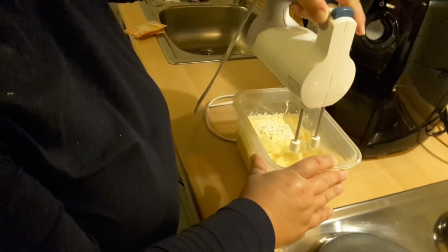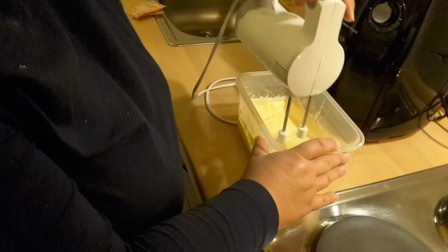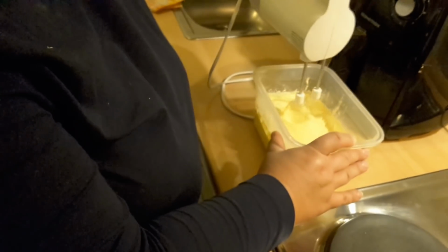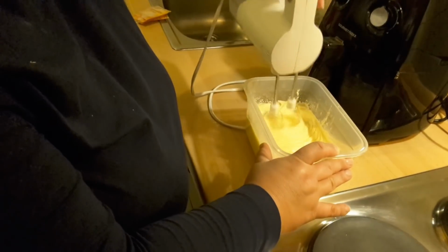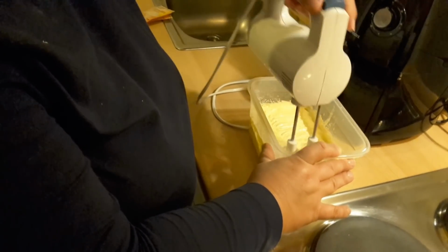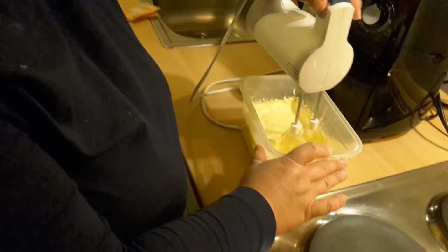So it's getting more fluffy, Ella. Yeah. Wow, it's beautiful. So what if you don't have this electric whisk? You can use the manual whisk as well. So if you don't have the electric one, don't worry, you can use a normal whisk. The machine makes it easier, but with the manual one you have to beat it for a long time, okay?